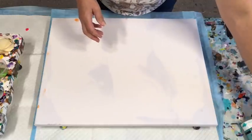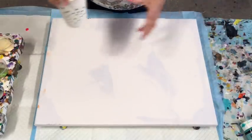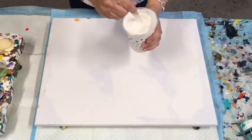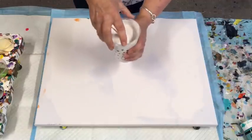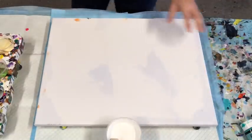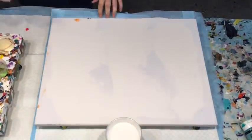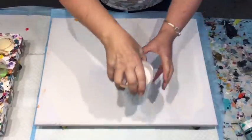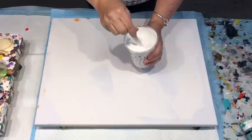So I'm going to just try the Dutch pour. It might be a kiss and blow, I am not sure. The white is my Montmartre Studio Acrylics. Might turn on my overhead light because there's a bit of shadow. There you go. Is that any better? So the white is the Montmartre Studio Acrylics that I'm going to put as my base coat.